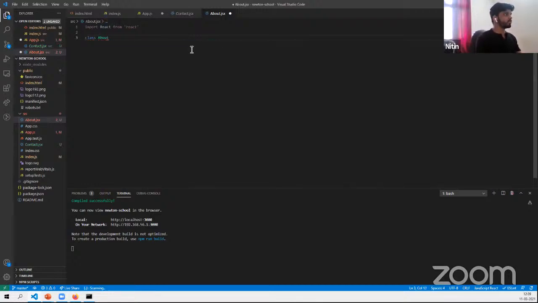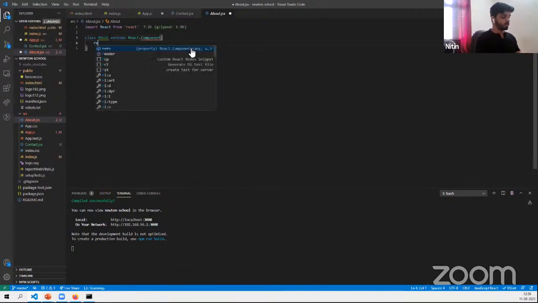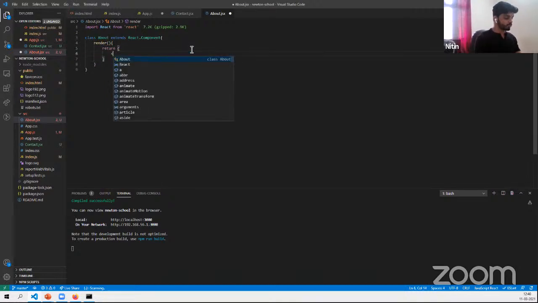Let's just make the component first. Extends React.Component, render, return, this is something about me.